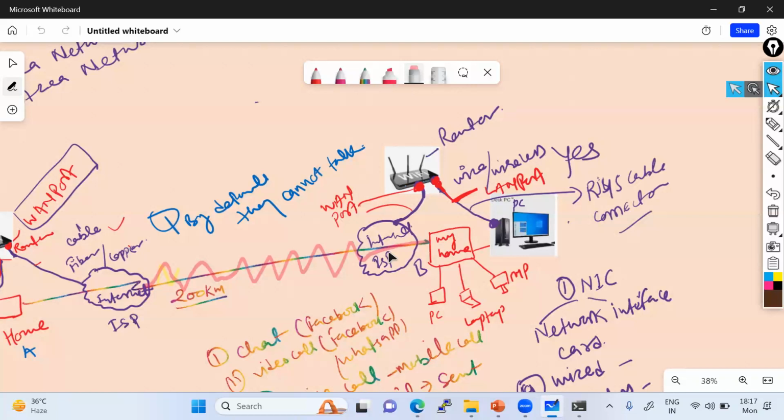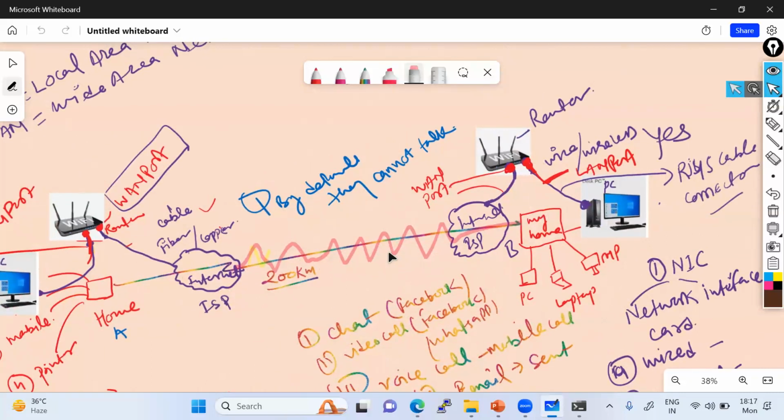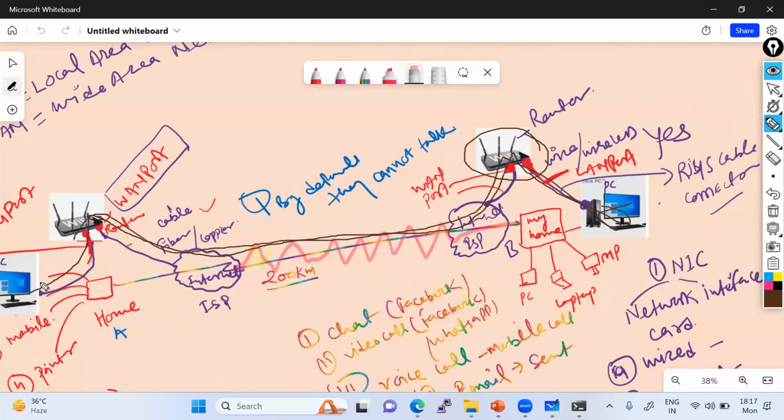To route my traffic from one location to another location is not easy. We require a device that understands the IP. So who understands the IP? The router understands the IPs, because routers are network layer devices, layer 3 devices. Once my traffic reaches the router, it is redirected to the internet or ISP. The ISP will further carry this traffic to another ISP, India to US, and then it lands at your router, and it is connected to your PC. So if I say something from here, it goes via this line and reaches this side. This is how communication is happening.